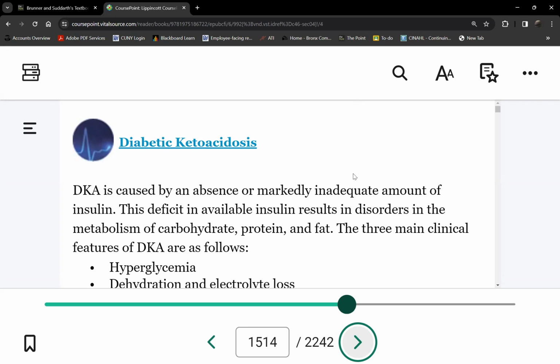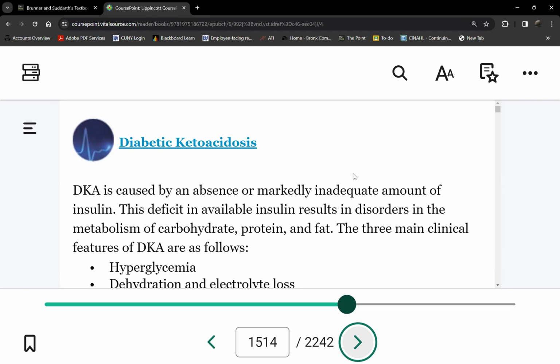Remember osmotic diuresis? Okay, so in hyperglycemia, when the blood sugar is really high, what will osmosis do? Where will fluid go? Water will move from where? From the cell. Low concentration to high concentration, right? So what's the concentration of the bloodstream if my sugar's like 300, 400, 500? Osmosis will move water out of the cells into the bloodstream. So my blood volume increases, correct? Yeah. And what will my kidneys naturally do? It's going to increase urinary output. So that will lead to dehydration and electrolyte loss.